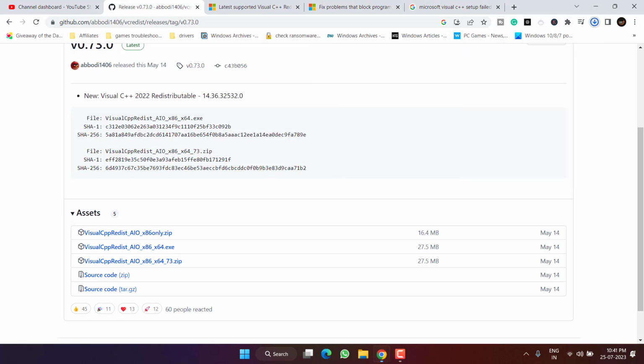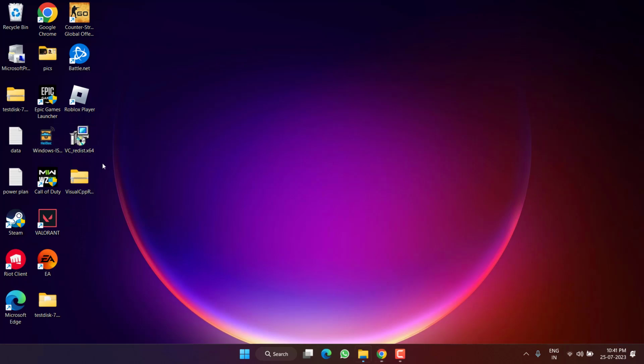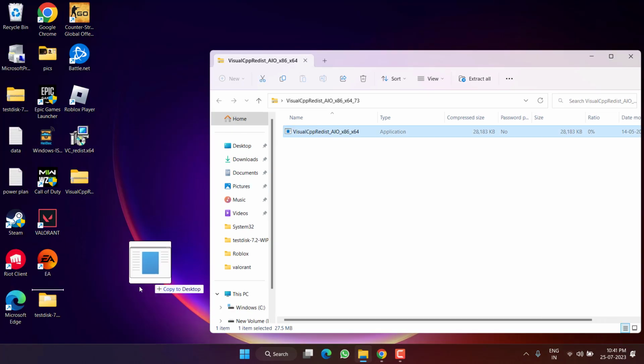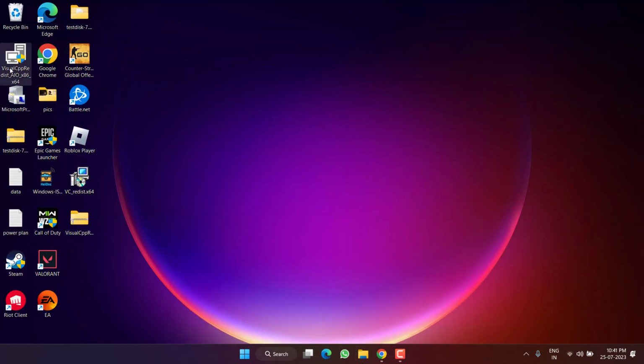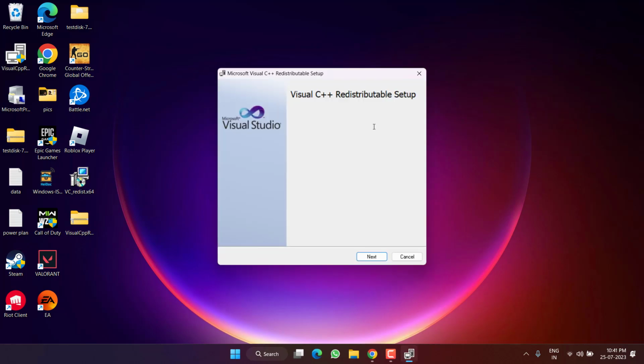Once the file is saved, open the zip file and unzip the installer by drag and drop. Now here is the installer that we have just got. Double click to run it and it will automatically install all the Microsoft Visual C++ versions in your system without affecting your system or any other version on your PC. Make sure you run this program, accept the terms and conditions and hit the next button to continue installing, and this will 100% fix the issue of Microsoft Visual C++ setup fail.